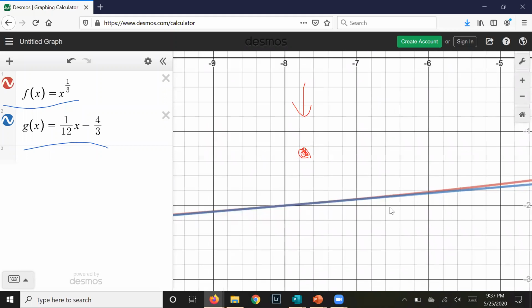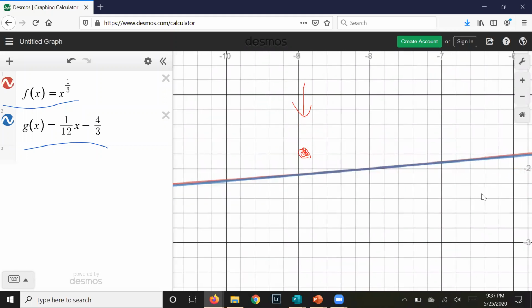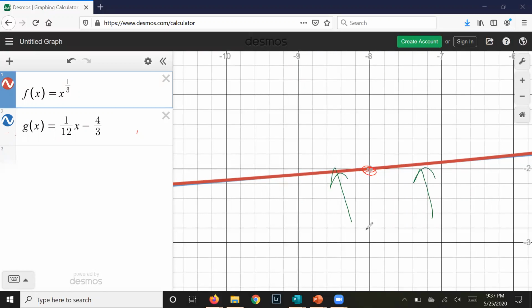Okay, and I want us to notice, first of all, that in this window I have right now, notice that for values close to -8 there, the tangent line, which if I can get it to highlight again, there we go, the tangent line seems to almost lay right on top of the function, right? And so what that tells us then is the output values for the tangent line around this point are going to be really close to the output values for the function itself, right?